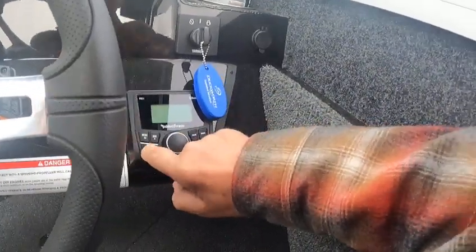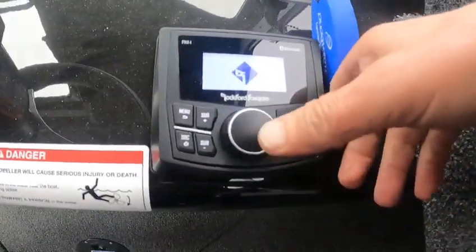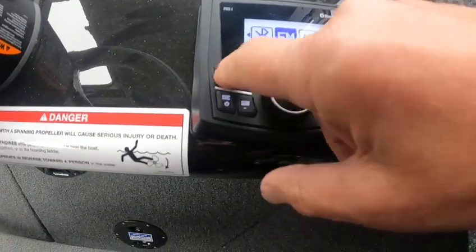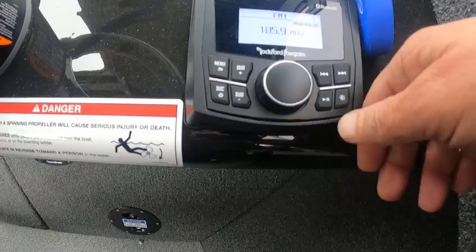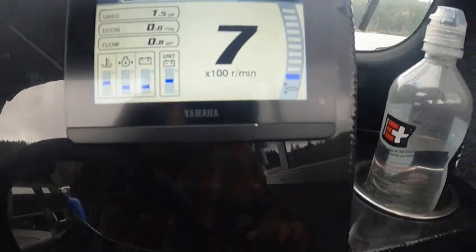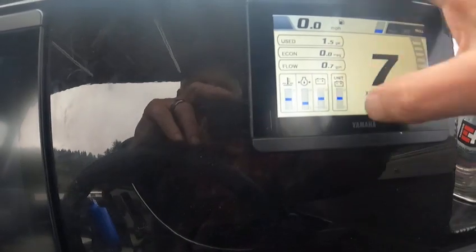We've got a stereo — we'll just hit this real quick. You need to change your watch battery — there you go. Then go to your sources: AM/FM, and you just dial through that. Going back just brings you back — very simple. You can also adjust brightness on that.